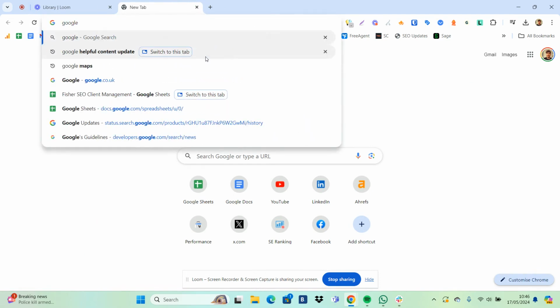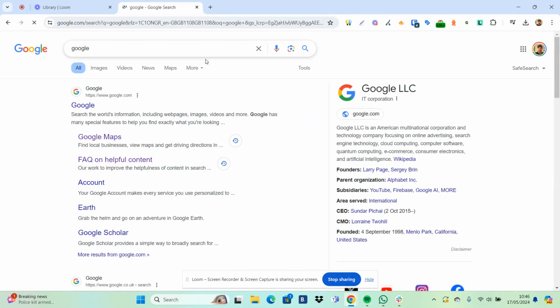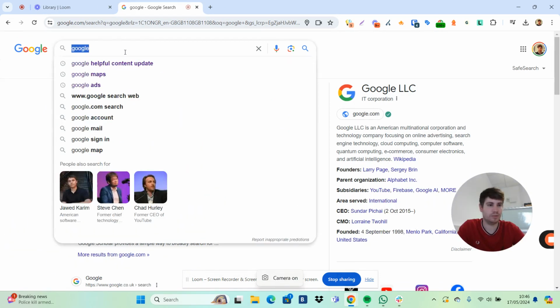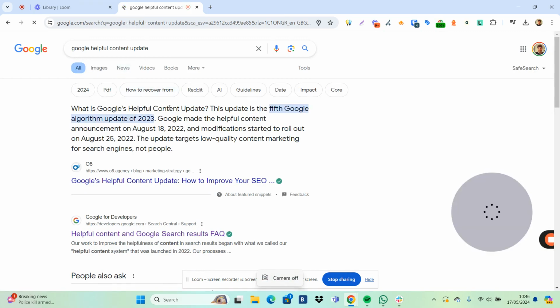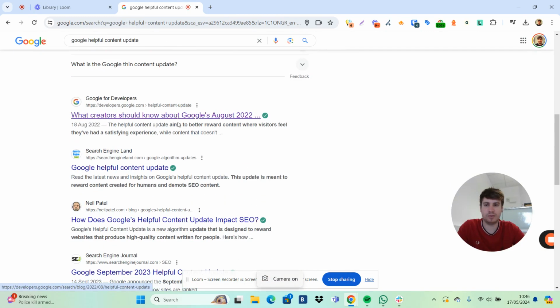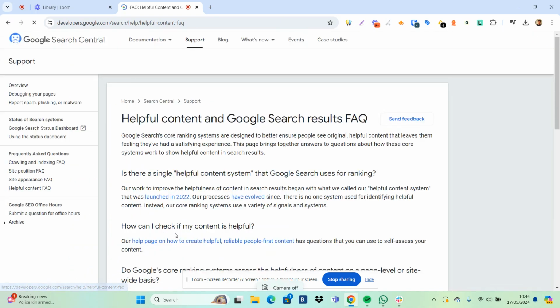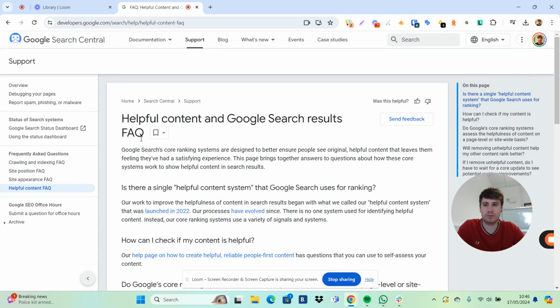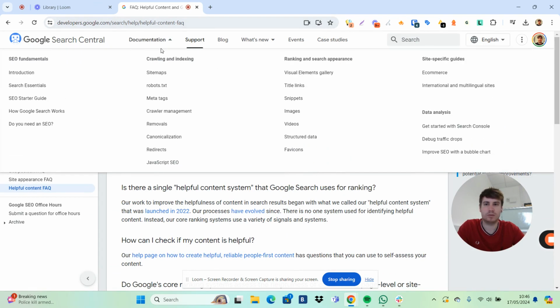So if I go to Google for content update, so we need to find the criteria first. Which it should be. That's not it. So documentation.